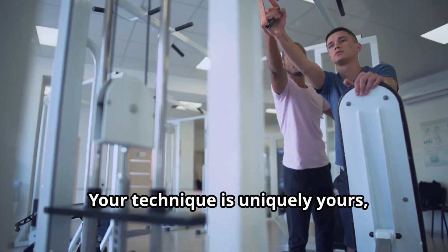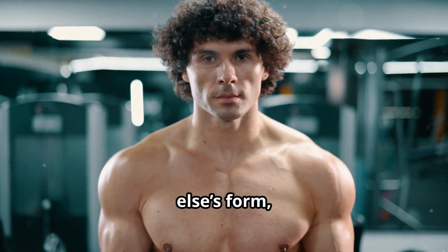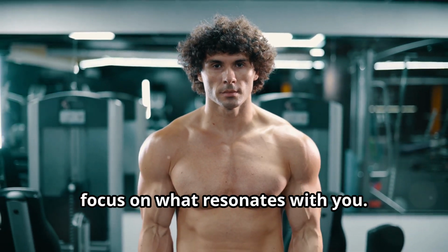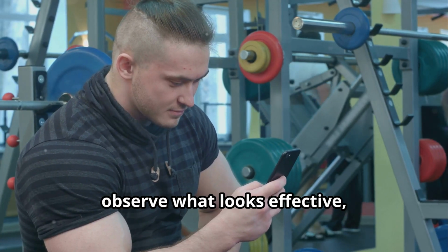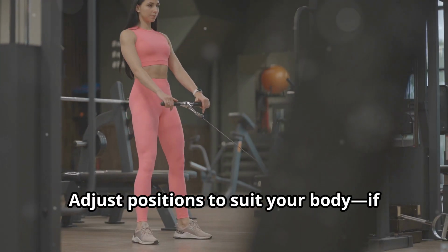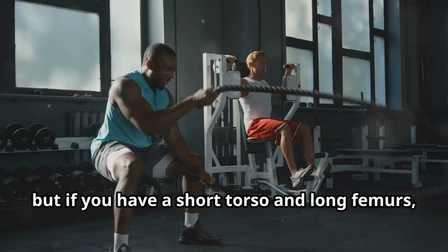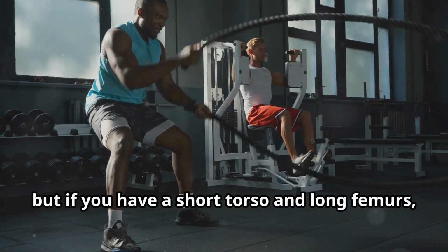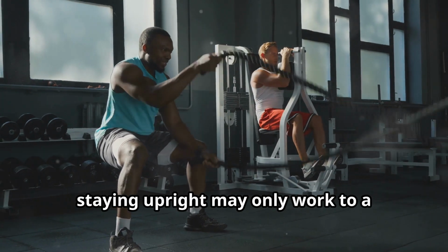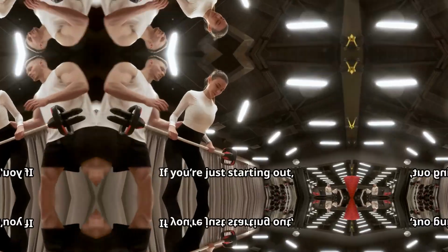Your technique is uniquely yours, and that's exactly how it should be. Instead of trying to replicate someone else's form, focus on what resonates with you. Watch videos, observe what looks effective, and then experiment. Adjust positions to suit your body. If someone with short femurs and a long torso squats straight up, that's great for them. But if you have a short torso and long femurs, staying upright may only work to a certain extent. Adapt the principles to your structure for the best results.